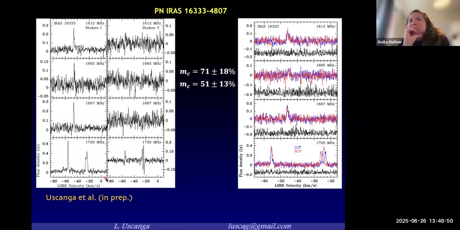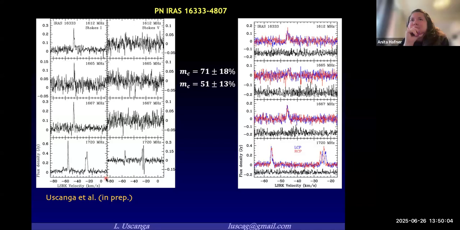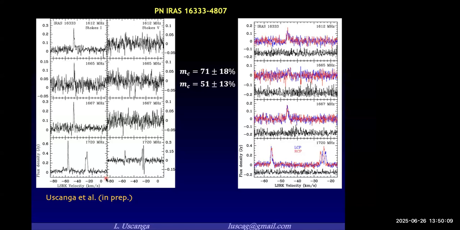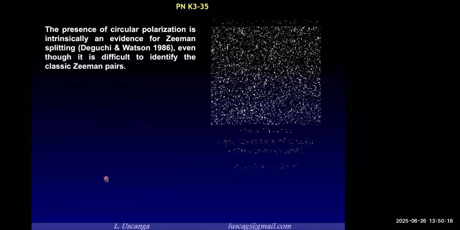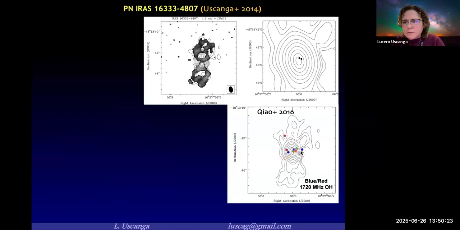Oh, Pusava? Yes. I was wondering, observing this source with VLBI, whether you might know which maser you actually saw, because from the Wouter paper, the OH maser is not only one spot, right? There are quite a few features there. If you go back, yes, that's right. Here, yes, exactly.